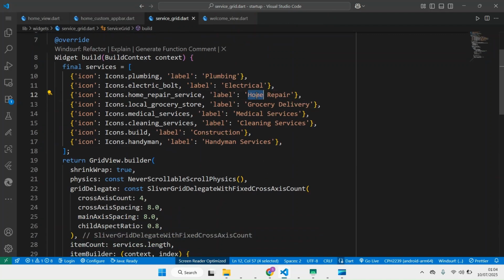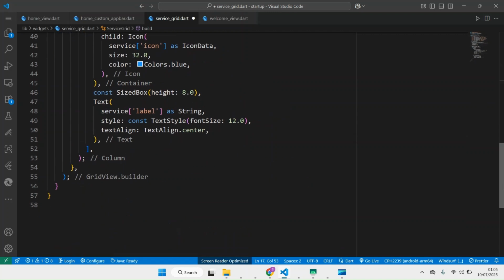So we can remove this one, for example, and we can also remove this, and set medical, cleaning, handyman and construction.